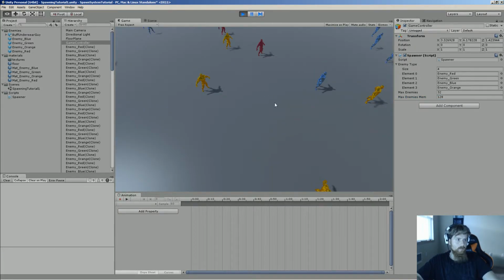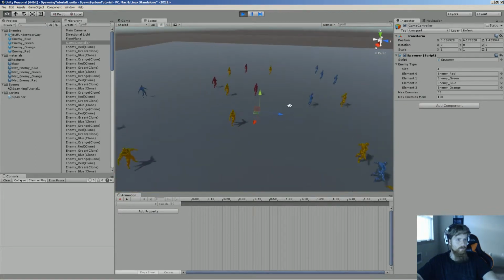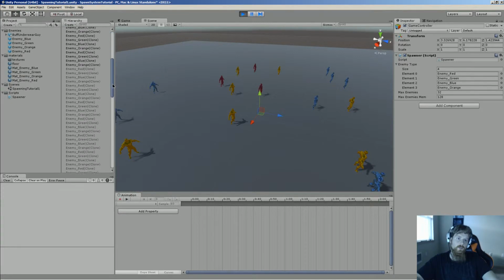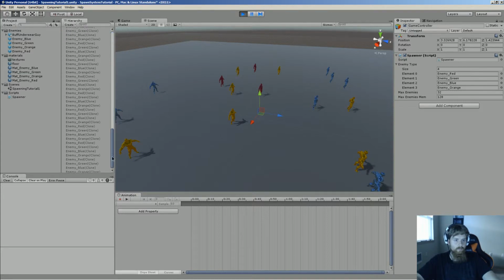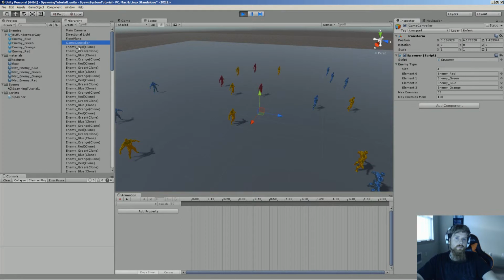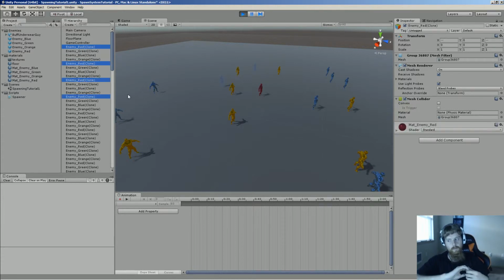And you can see that the red, green, and blue guys have randomly spawned across the map. And over here in the hierarchy, you can see that it has created a list of 128 enemies that can be set active or inactive at your whim. And then the other thing is that it goes red, green, blue, orange, red, green. So it iterated through each one. So I know that I have 32 reds. So if I have some logic in the script that says I just want reds, or I just want blues, or I just want greens, I can do that. I can check very easily for that.